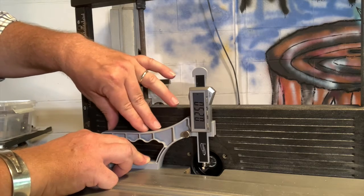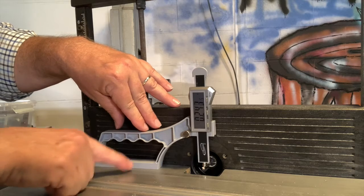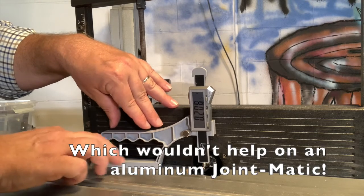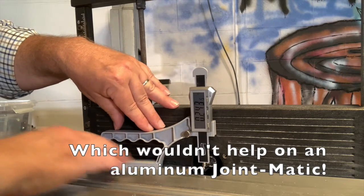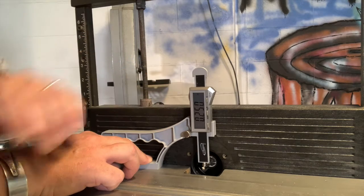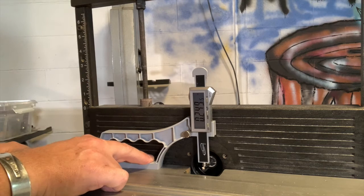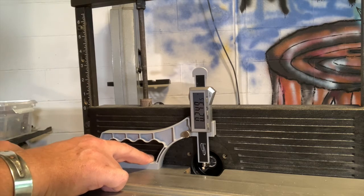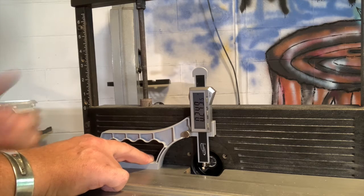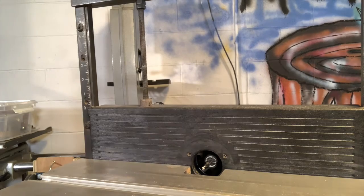My only frustration with this, same as when I was using this on the jointer, is the fact that it doesn't have magnets. This is made of plastic. And based on whether there's sawdust or if you're holding it down firmly, you may change your reading. So you just kind of got to plant yourself so you're getting the exact same pressure as you adjust it. Other than that, it seems to be very accurate, at least accurate enough.